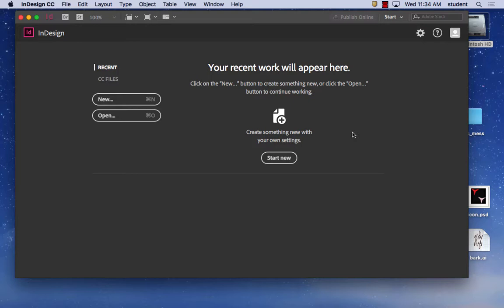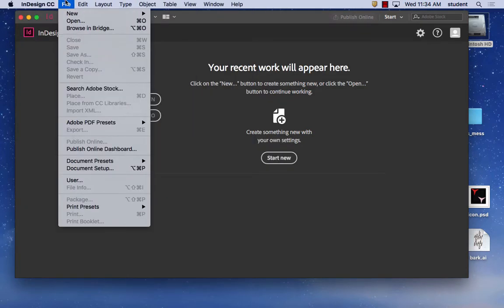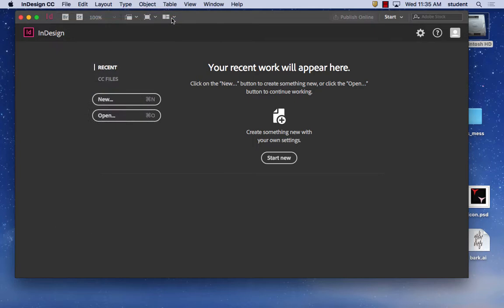InDesign is not that hard. It's like one of the normal Adobe products. You have all the menu items at the top. They seem to be a lot, but I only use a few items, mostly to make a document. I don't know what the difference is between book and document. I guess book is more the multi-page, where document can be multi-page but shorter. I'm not really sure why they have so many, but I tend to just use document.